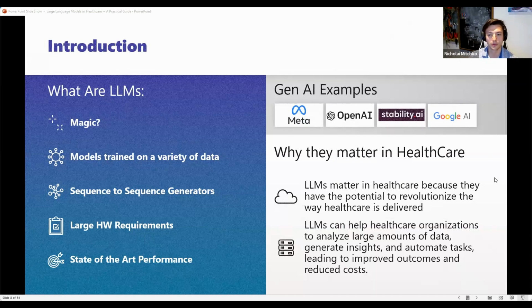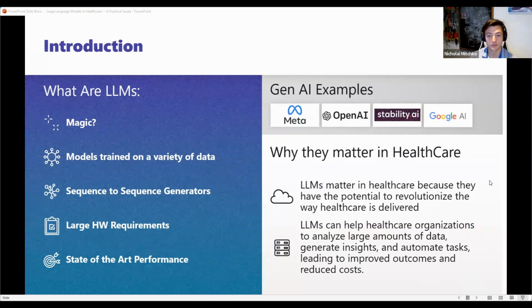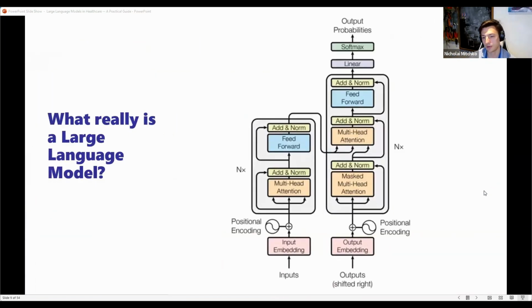So that's a very cool use case where I can go to the doctor and the doctor doesn't sit in the dictation room for 10 minutes. The AI is just listening and will write the notes for me. That is a very simple use case for AI, can be done today, and would save hours and hours of clinician time and reduce clinician burnout. So that's one of the reasons why they matter in healthcare.